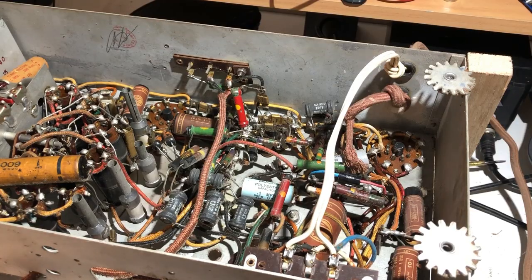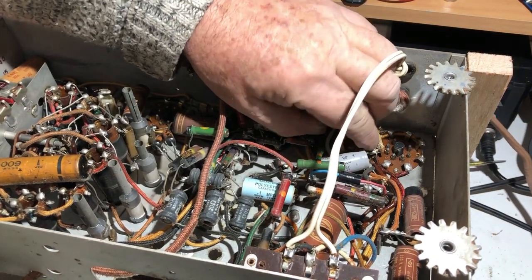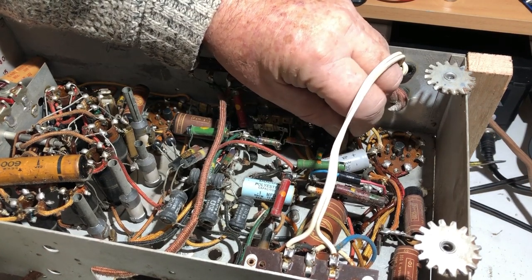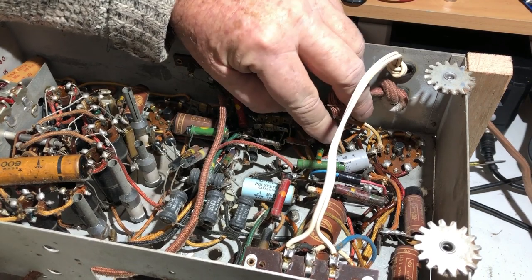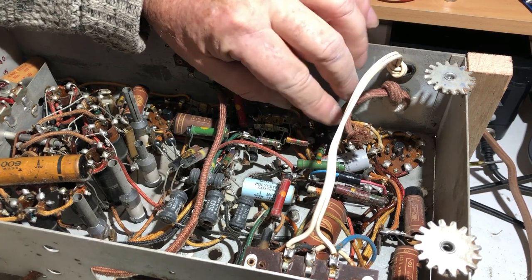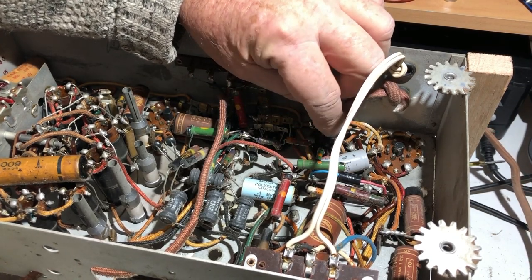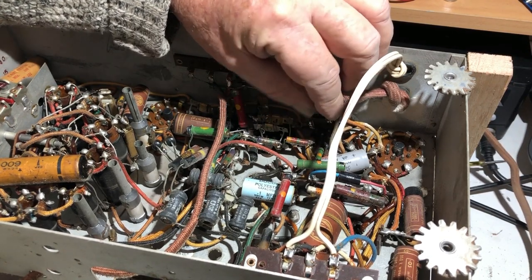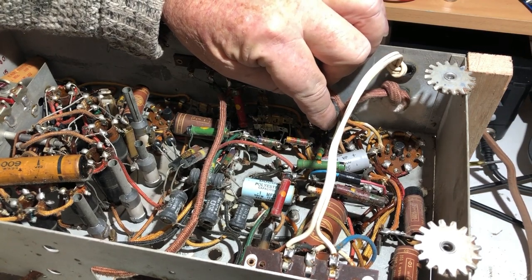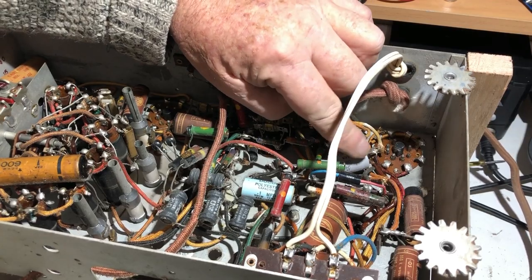Okay, so I've turned the chassis upside down and I'm just looking at where the speaker coils come back in. And this electrolytic does look a little bit as if it might have been leaking. I doubt if that's a cause, but it could have shorted to ground. Why the speaker would have smoked, I don't know. Maybe something got hot there. I think I might just change that anyway. I can't see any physical shorts or anything here at all. So I guess I'll change that electrolytic, then put it on dim bulb and just see what happens.